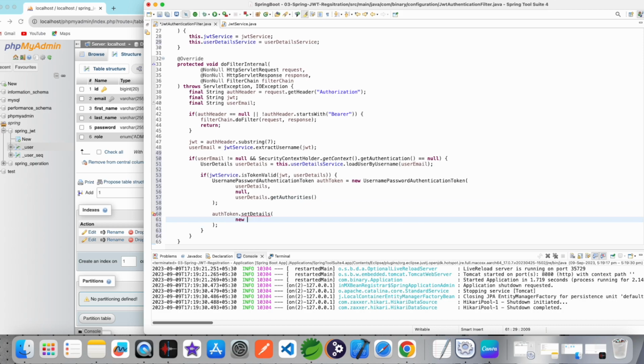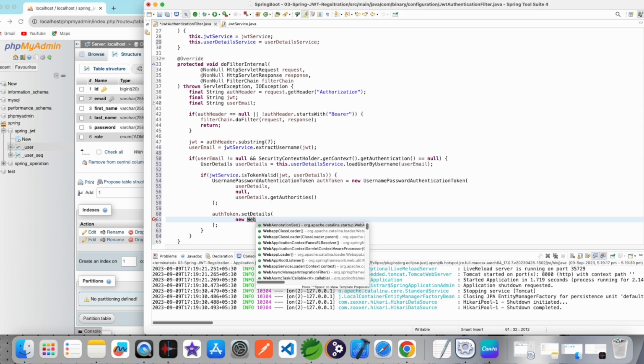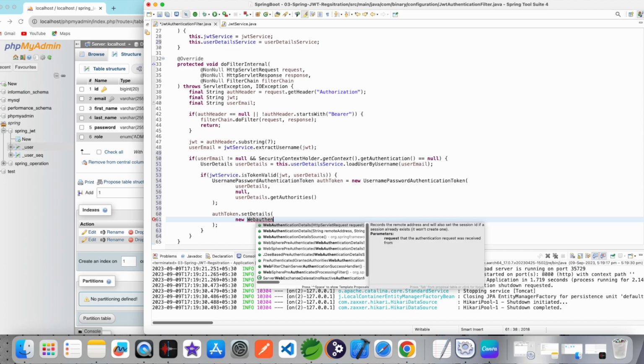New web authentication details source. Use this one from Spring.